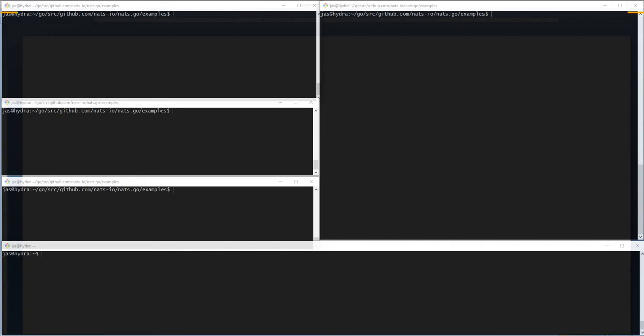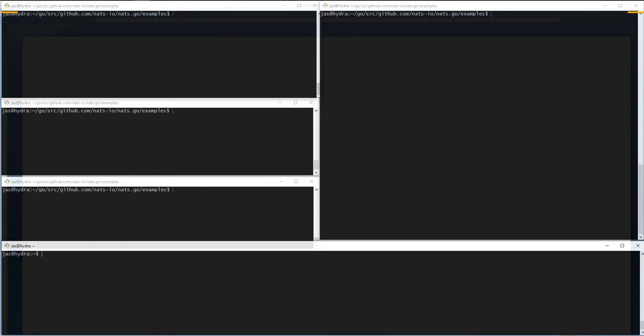So what I've got are 5 terminal windows open right now on my Windows desktop, and on the left here I've got these 3 stacked clients, and these are going to be the subscribers. These are going to be the clients that actually receive the messages that are generated by this terminal window here, the tall one on the right, and this is going to be the publisher. Now what I have on the bottom is the actual server application.